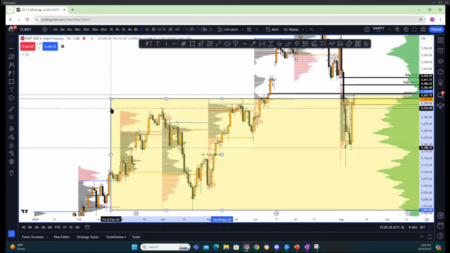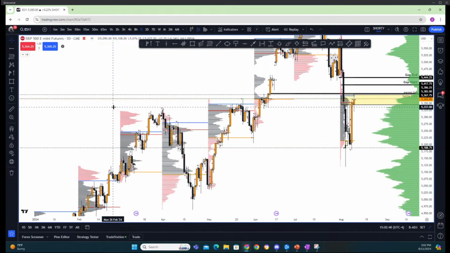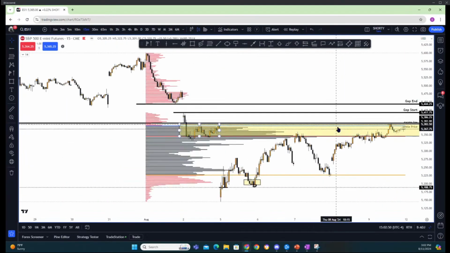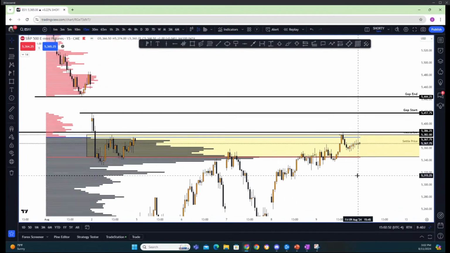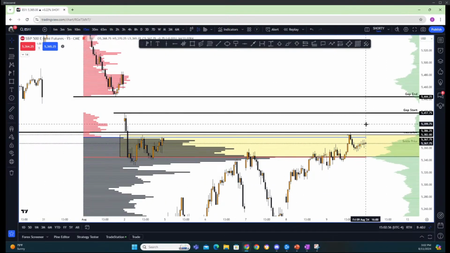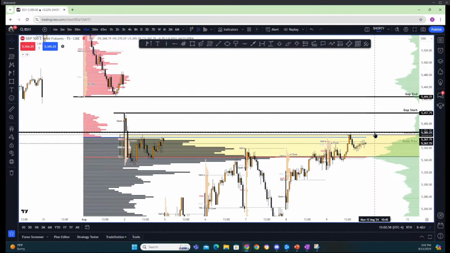Does that make sense? Yeah, could you go over what type of confirmation you would look at if they do explore to fill this gap a little bit? So tomorrow, depending on where we open, let's say we open above 86.25 and we go higher, this would be a good retest for long, in my opinion. But they would need to crack at least to 409 and bring it back to this level. That'd be a good long.